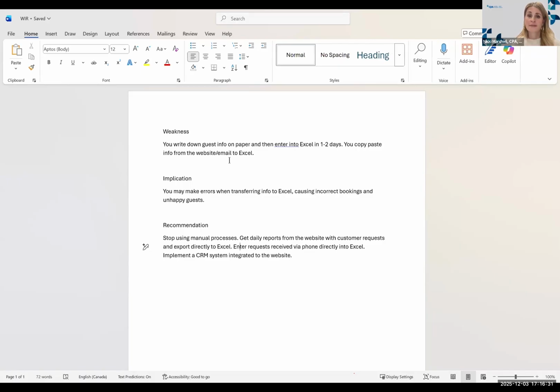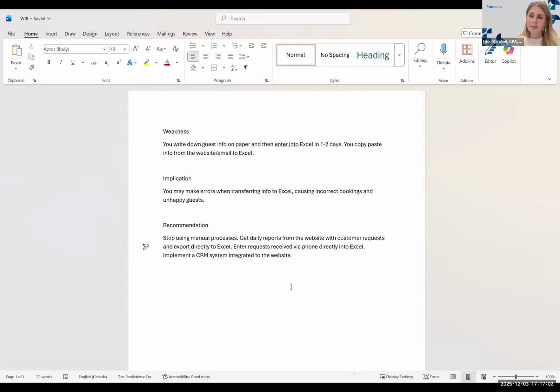Short, one brief sentence. And then for my recommendation, you see that I just get to the point, no flowery writing. Stop using manual processes. Get daily reports from the website with customer requests and export them into Excel. That's how I would do it. Again, you might have a different recommendation that could be equally valid. And when she gets those requests from phone calls, enter it directly into Excel.